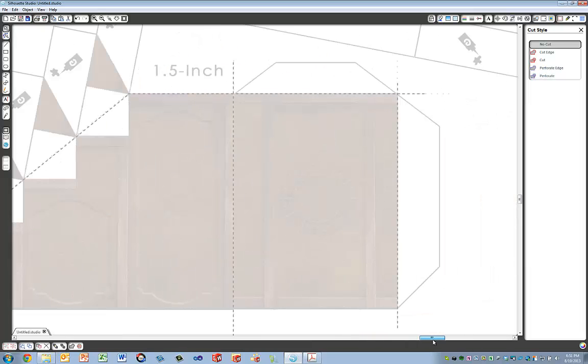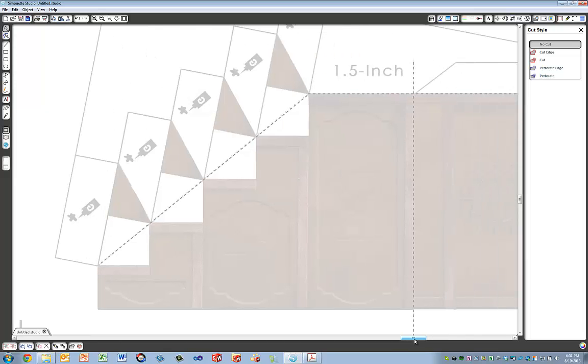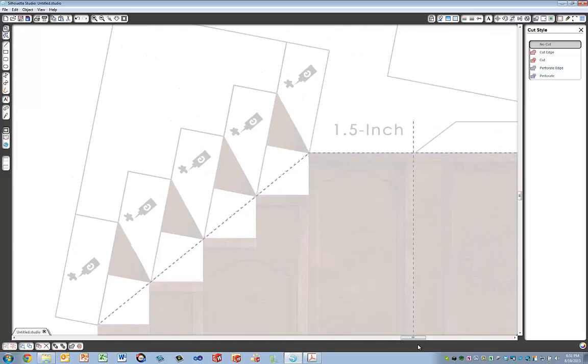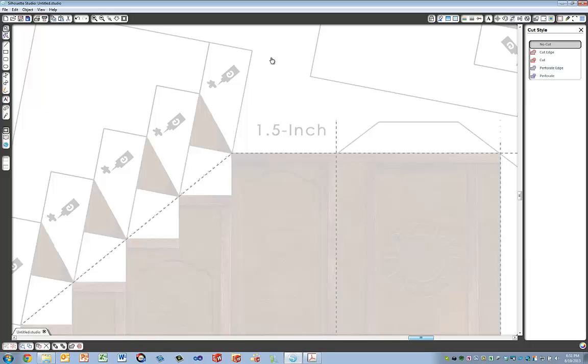So we've done the perforations first. Usually I don't go in that order, but let's go ahead and continue on. The next thing we want to do is cut this out. To do that, we're going to use the polygon tool. We're going to do this all in one single operation. I need to drag that perforation back a little bit. So grab the polygon tool, and all we're going to do is trace this, just like you would do with your blade.